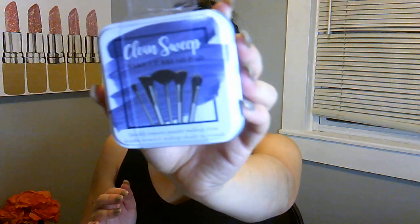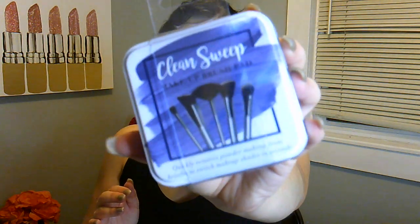I got something that I actually wanted to try in a video, while I film. It was only $2.99. It's a Clean Sweep Makeup Brush Pad. I used to have one, but I don't know where it went. Literally just like a sponge. I've seen these before in a cute little tin can. I actually kind of want to try it right now. I don't know if it's actually supposed to clean them. "Easily and quickly removes powder makeup from your favorite brushes with no dry times." Blah, blah, blah.